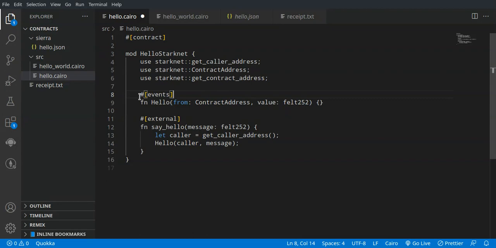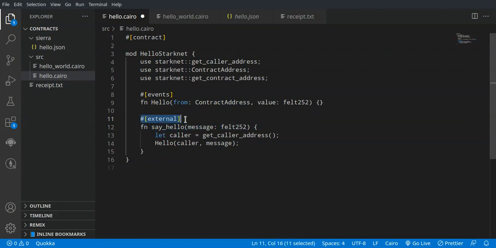When you want to write a function in StarkNet, you have to state an attribute. If the function you're writing is an event, you have to state the attribute event, or if you want to write an external function.